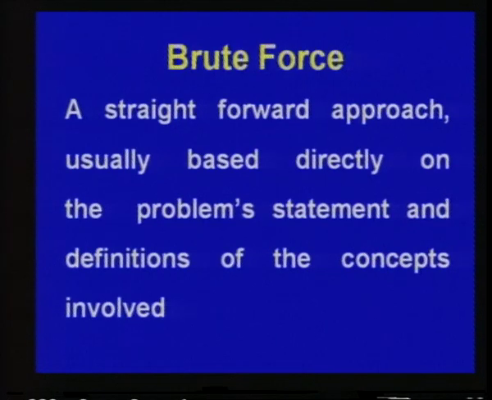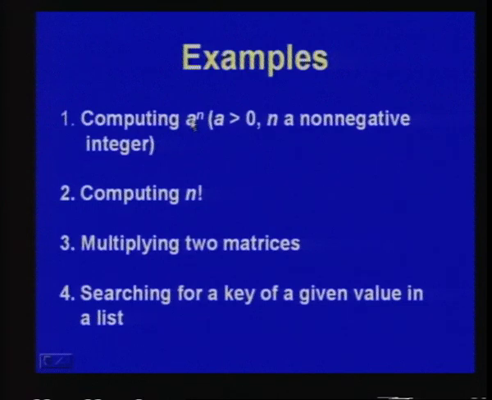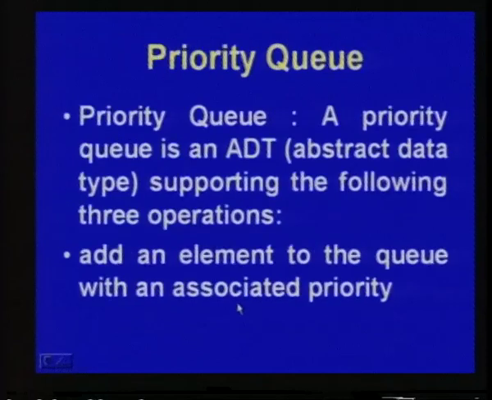So, the first is the brute force method. This is a straightforward method and it is based directly on the problem statements and the definitions of the concepts involved. This is actually not a systematic way, it is a brute force method. Examples of those are computing a to the power of n, computing n factorial, multiplying two matrices. There is a method to do it and you have to do it in that method. Searching for a key of a given value in a list. All these are examples of brute force methods.